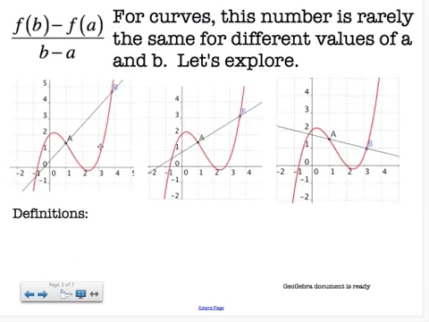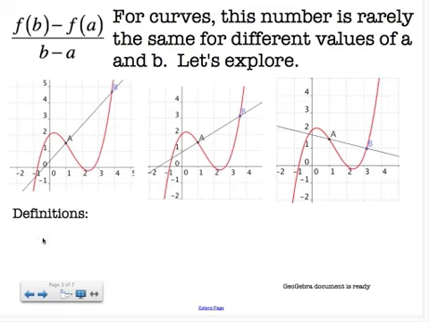Here I have the same curve drawn 3 times, the same function, and I have locked in point A in the same location, but point B has moved. In picture 1, it's up here at 4, 4.7-ish. Here it's at 3.2, 3.1, and here it's at 3.1, 1. So point B has moved around, and you can clearly see that these 3 lines have different slopes. So when you talk about slope connecting 2 points, or a line that connects 2 points on a curve, you're not going to get the same answer every time.